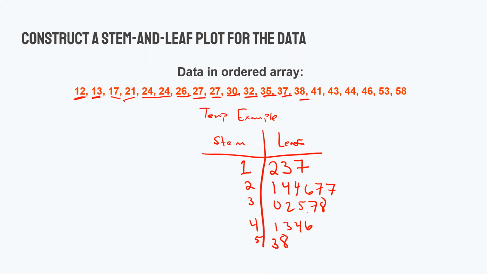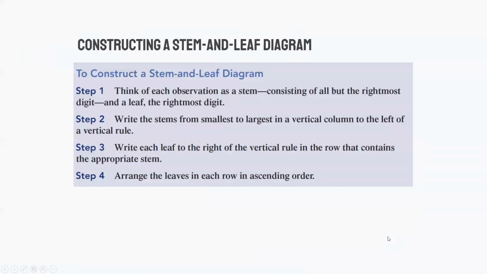What's incredibly interesting about a stem and leaf is if you look at this, what I'm doing is just drawing boxes around the leaves. This looks like a sideways histogram of the data. So I'm going to quickly scroll back.